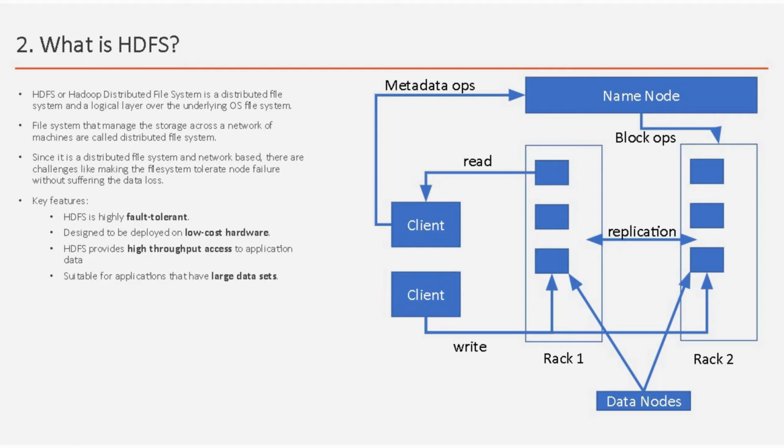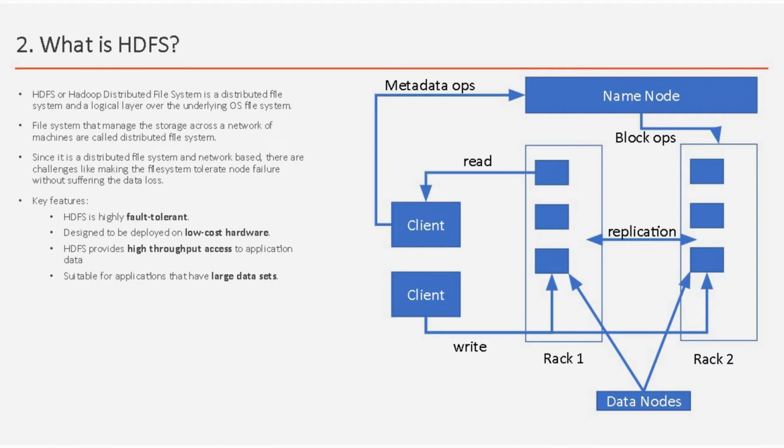So the key features of HDFS are, first, though it is a network based distributed file system, it is highly fault tolerant using the replication factor. Second, it is designed to be deployed on low cost hardware or commodity hardware, and it believes in scale out, not scale up. Later, it is used on high-end hardware as well.